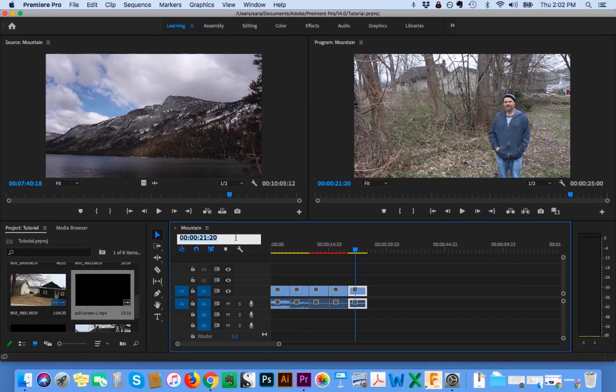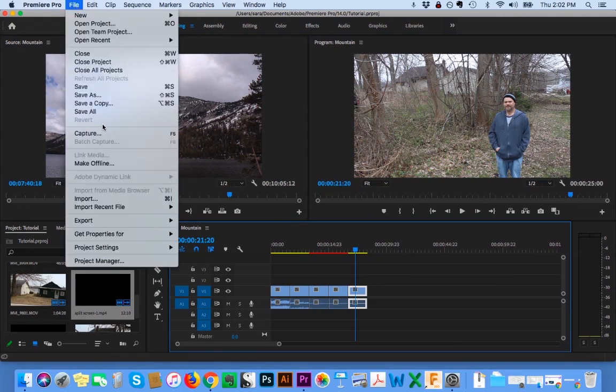I can click here, here, here. When you're ready to export your video, you have to make sure that your timeline or your sequence is selected. Just click anywhere inside of this, so the blue box is around the outside of this. Then we're going to go to File, Export Media.